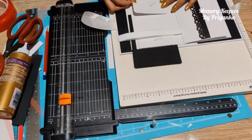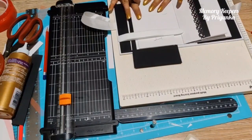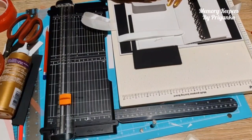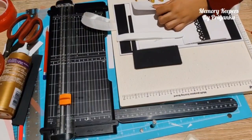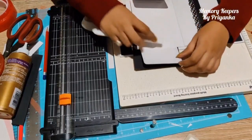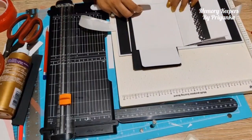Okay, just eyeball it, and if you're not too sure, then you can always make pencil marks. Okay, that will help you in putting your paper in alignment. Press it nicely, burnish it, open this up, burnish it. Okay. Like this.